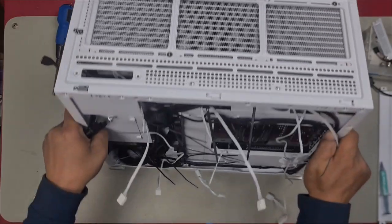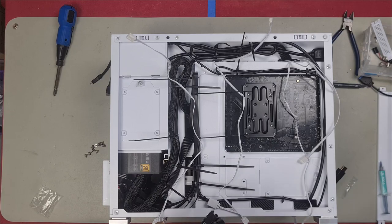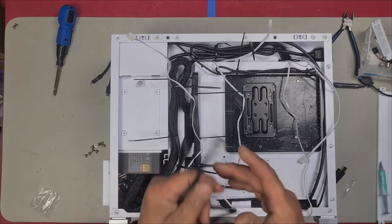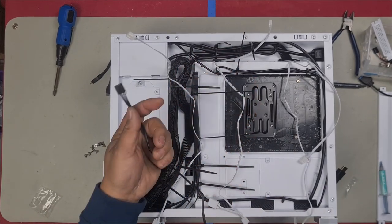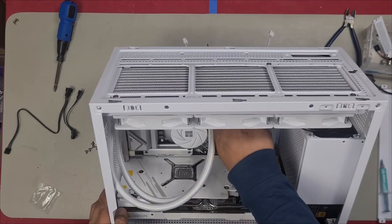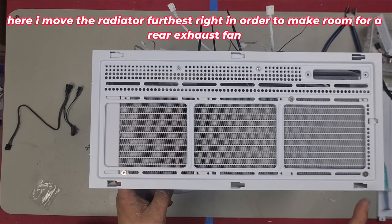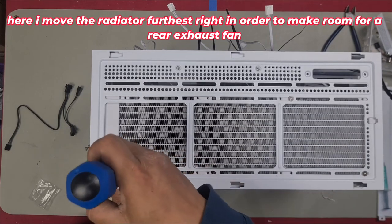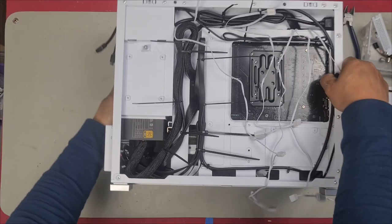Here, I just want to show you guys how you connect the cables. They give you a splitter. It just makes it a lot easier to plug in all your fan cables rather than looking for a separate port for each. So this will go into one PWM connector, fan header connector. It's down the bottom here. I'm going to plug it in one of those. Our CPU fan here will run the one straight off the pump. That's better. So I'm able to push this all the way over and still be able to use the rear exhaust fan. With all the cables through, we can now plug in all our cables.